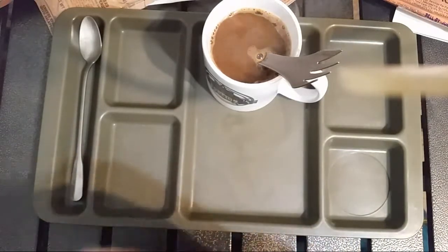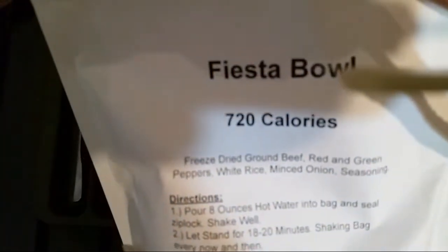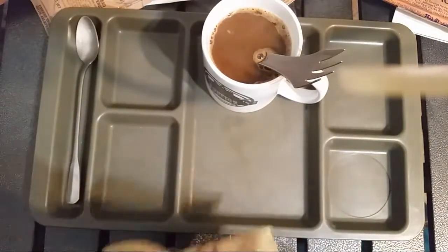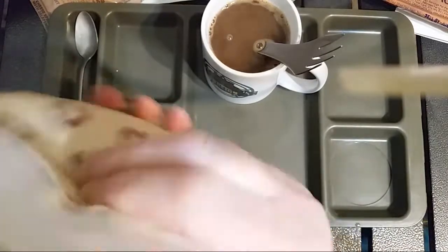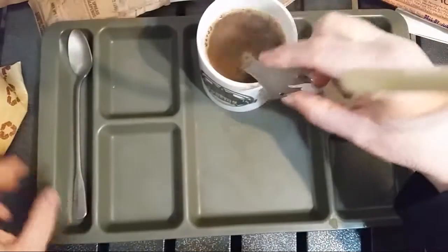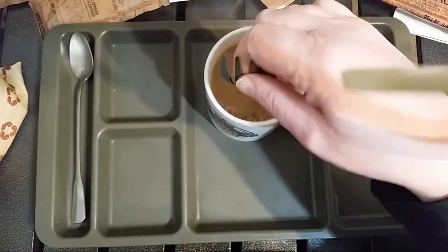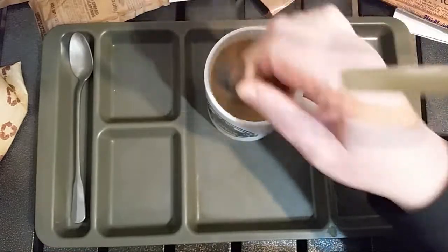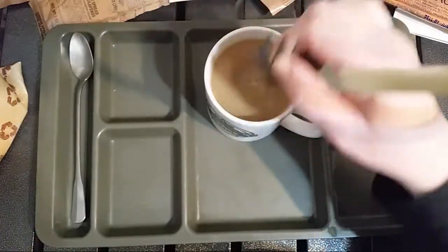Says let stand 18 to up to 20 minutes. I'll show you that. It says shake it every once in a while. Putting it inside here, it's a lot easier to shake because I can hold it without getting my fingers too hot. Now I'm just stirring the coffee.